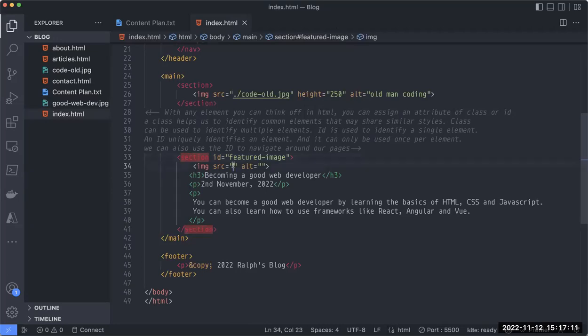And then I'll call it ./good web dev. And I'll say width, or I could even say height. Maybe let me do width this time around. I'll say the width is 250 pixels, or 250, just like that. So now let's go and look at what we would see, okay?